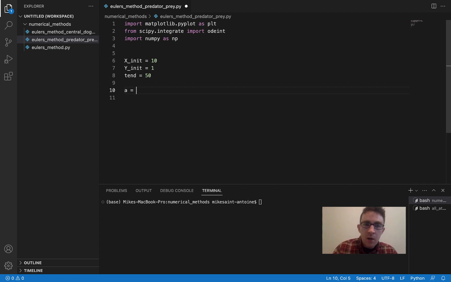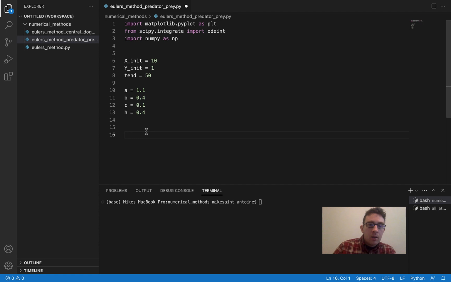So I'll say A equals 1.1, B equals 0.4, C equals 0.1, and H equals 0.4. I encourage you guys to play around with different values for these. I'm just using these for an example for now. Change these around, see what happens when you change up some of these parameters.